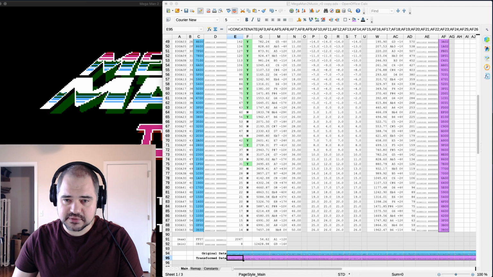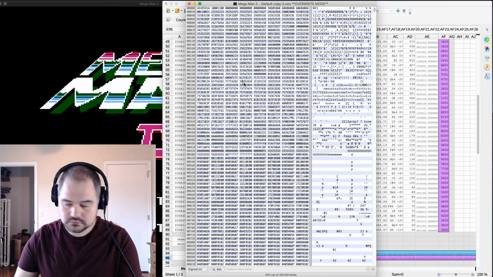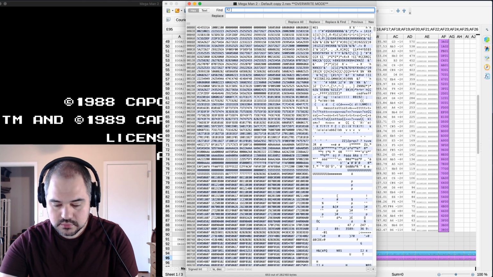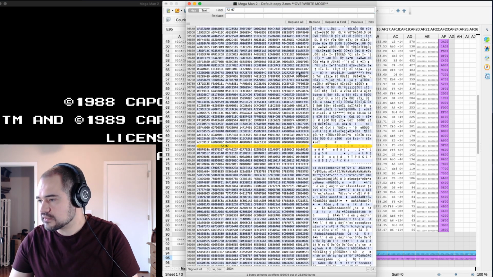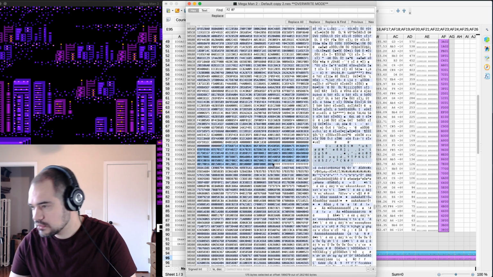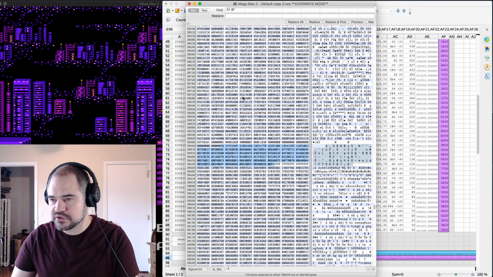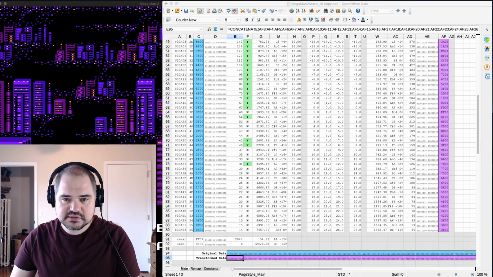So if I open this with a hex editor, and go to the appropriate place in the ROM, I can replace those values with the new values, save that.